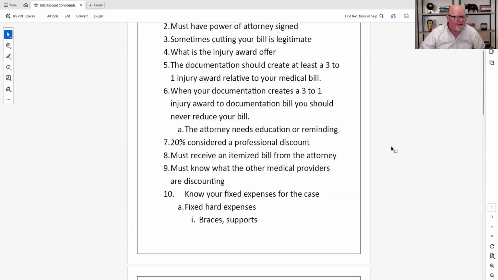I mean, how many times do we have to be reminded of stuff? All the time. Well, guess what? The attorney has to be reminded of stuff all the time. That's why I say the educational follow-up is so important. You'll lose. I can't tell you how many chiropractors got referrals from attorneys, did no follow-up. They stopped. All referrals stopped, because they just stopped doing the follow-up. They stopped reminding the attorney of their value.